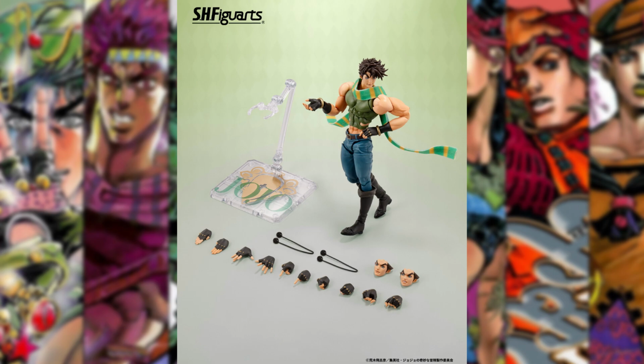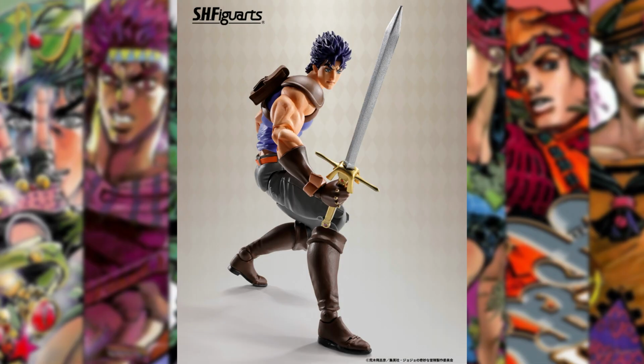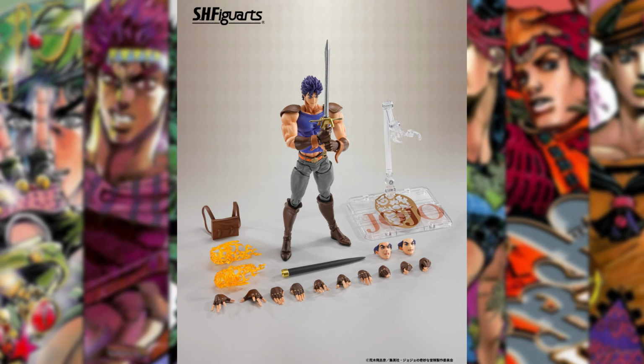The other figure right here is going to be Jonathan, and I gotta say this one looks fantastic. This one does come with a little bit more accessories, or I think maybe better accessories in my opinion. It does come with the sword, some really great expressions, really cool posing for this figure again, some kind of effect pieces for, of course, Hamon, I think is what we call it, for his hands. Really cool, and some iconic posing for the figure right here. Looks great, and again, a JoJo stand looks fantastic. And here's actually a really good shot with all the accessories: a sheath for the sword, the stand, the portraits, the hands, and the backpack he has.